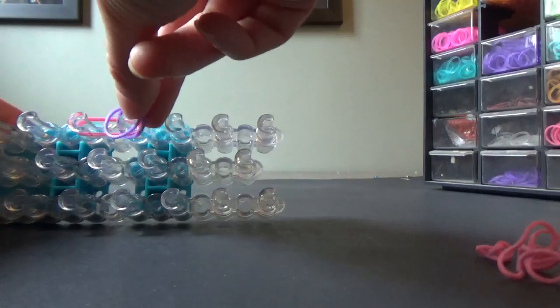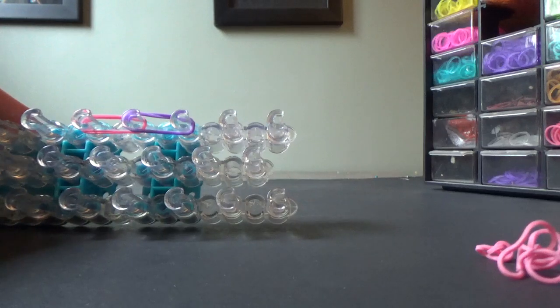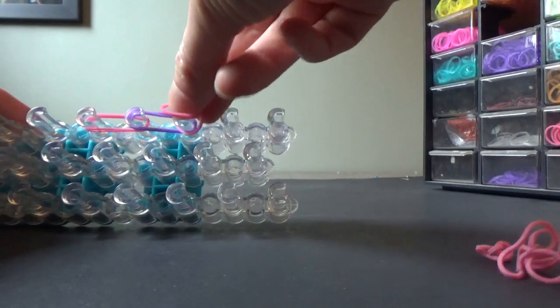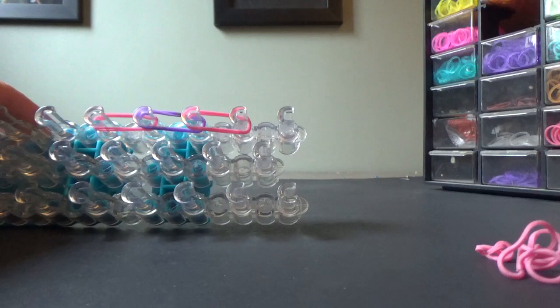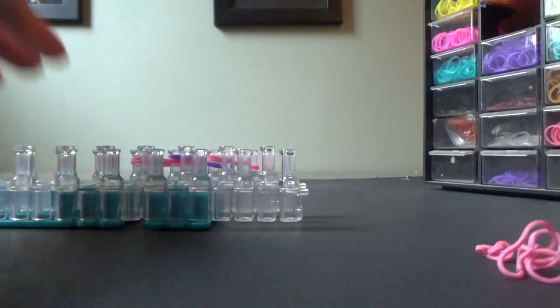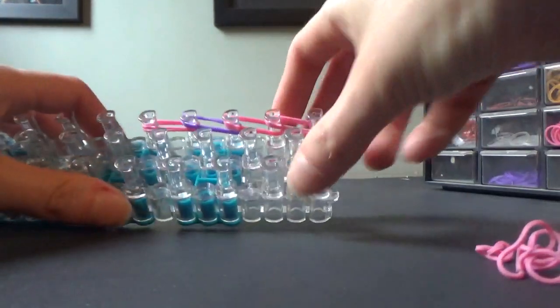purple and then pink and then pink. 2 bands on each of those sets until you get to the bottom here. Hold on, I feel like we should have more on that bottom peg, but oh no, I did write it down. What did I do here? That should be thicker. No, maybe it's not. Okay, 2 pink.